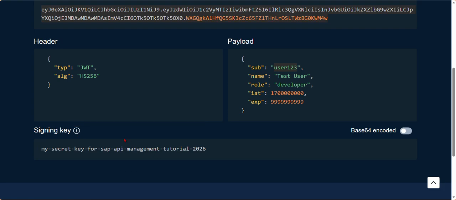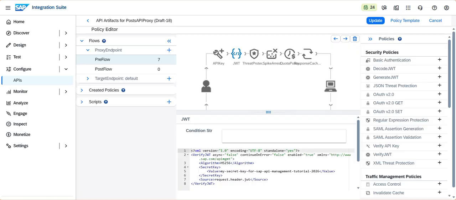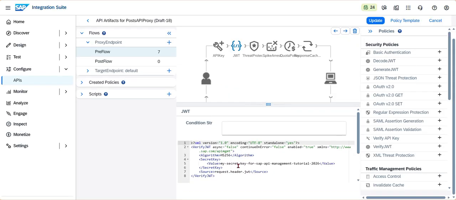These details we are entering in our XML editor. We can see the signing key: my secret key for SAP API Management tutorial 2026. The same thing we have updated in the value. Save. request.header.jwt, JSON Web Token. Now we need to click on update.